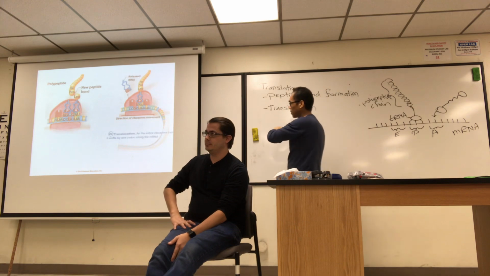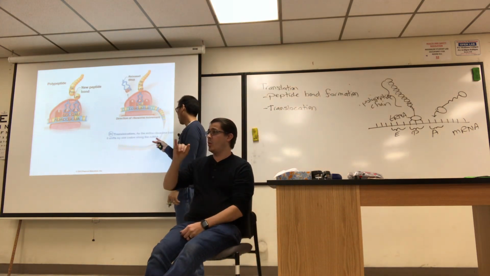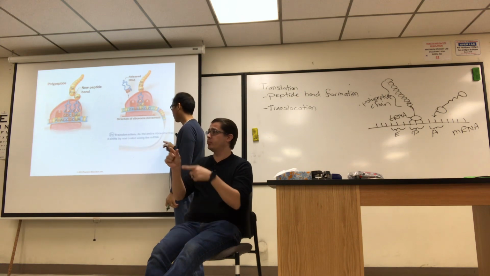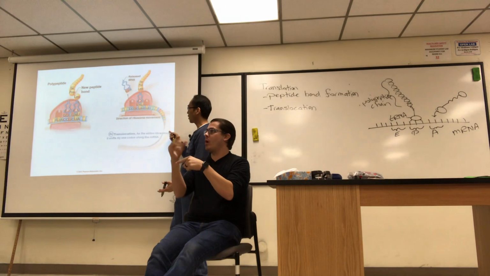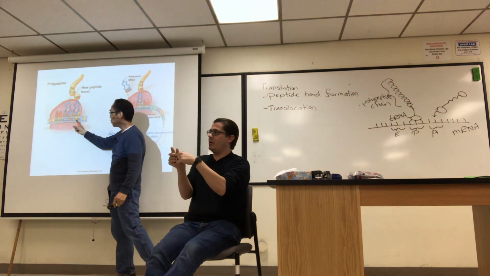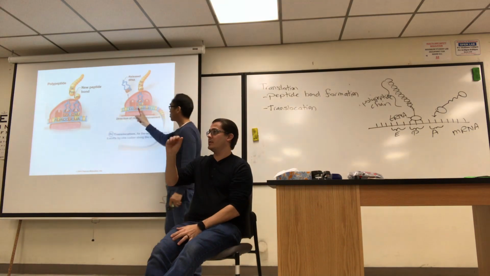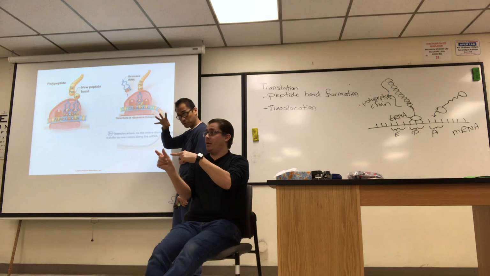So let me describe what's happening. As the entire ribosome shifts by one codon along the mRNA, that's essentially what you have to know. So you're going to shift so that CUA now shifts to the P site. It was in the A site. Okay, shift one codon.